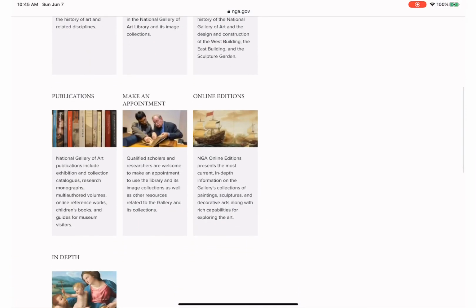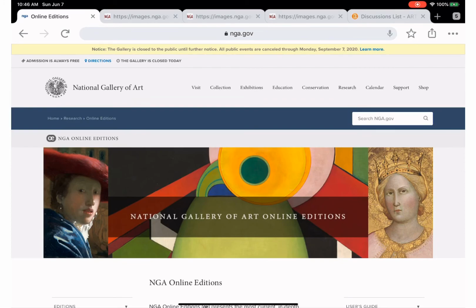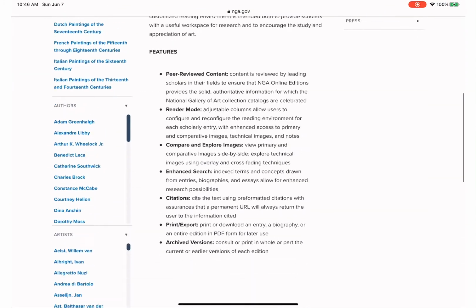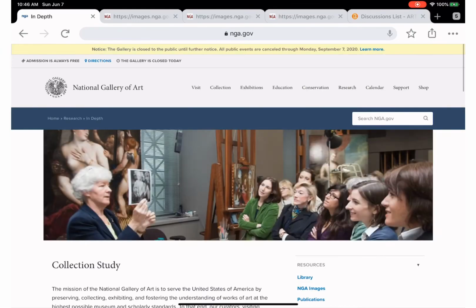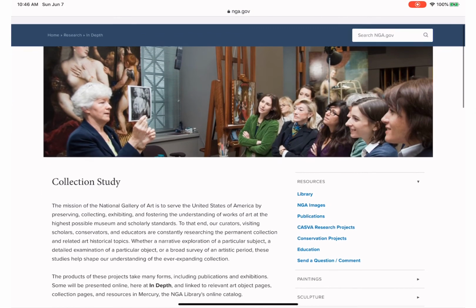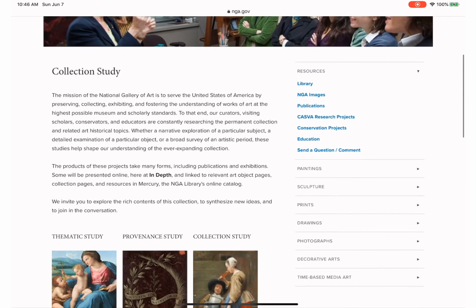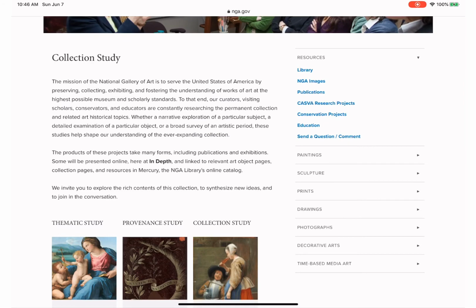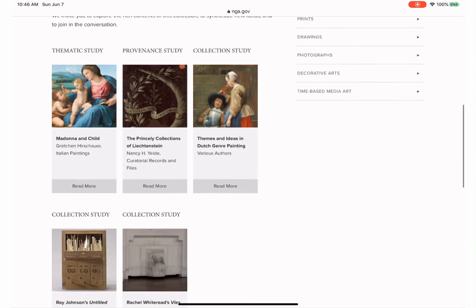And people can make appointments and access the online editions for scholarly purposes. Lastly, under this tab, we find the gallery's mission statement, actually, which is to serve the United States by preserving, collecting, exhibiting, and fostering the understanding of works of art at the highest possible museum and scholarly standards.